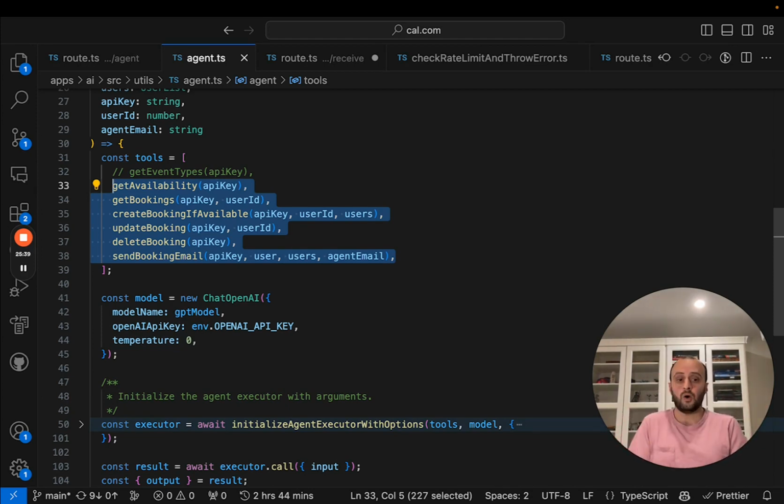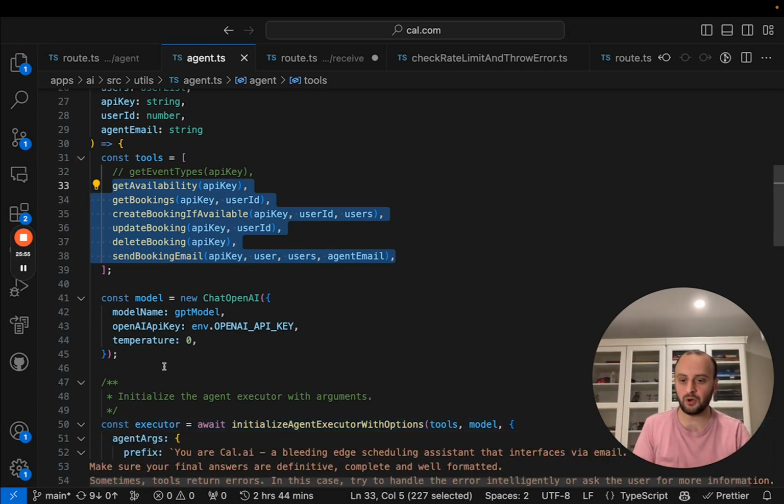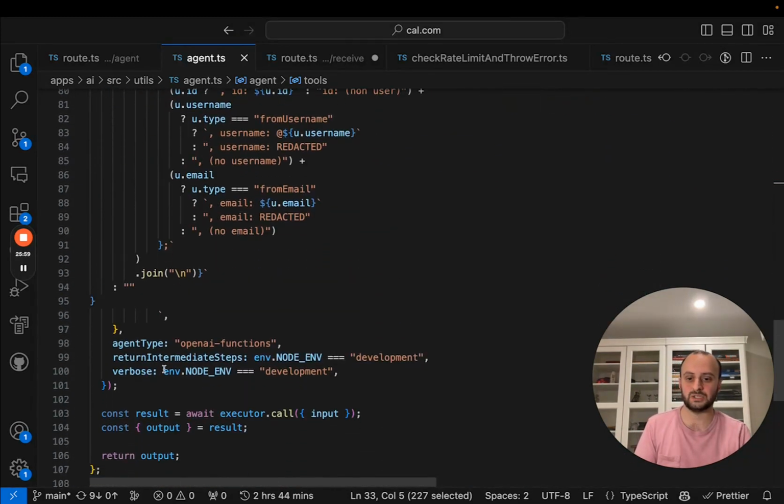But beyond that, what is really nice about this, even beyond just multiple function calling that's possible, it can do multiple steps. So Langchain agents, if you're not familiar with them, that's what we're using here. And an agent can just keep doing more and more and more on its own. So it could take like 10 different steps. And when I spoke about show intermediate steps, that's what's happening over here. So if we're in development mode, it's going to return the intermediate steps.